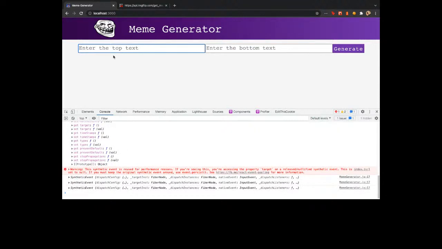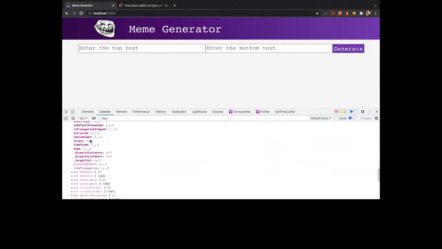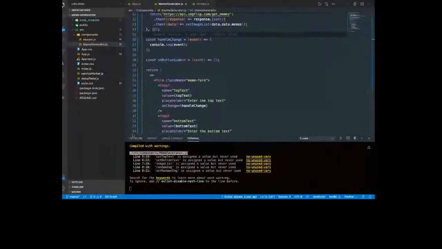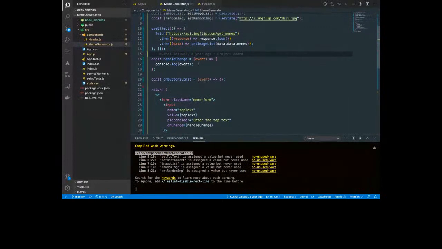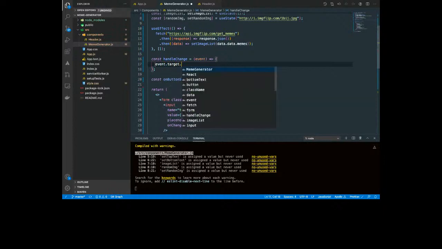It's not displaying because we have not enabled that yet, but here you can see the target will also be updated, and here we have to use event.target, and the target property has a name property which would store the name.